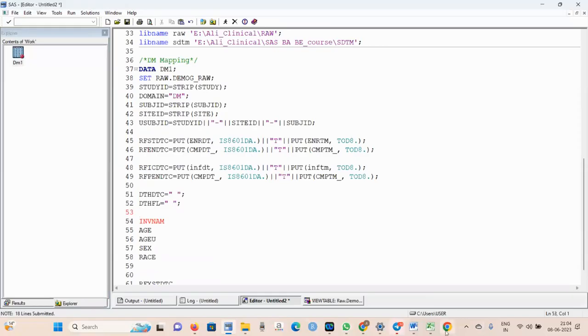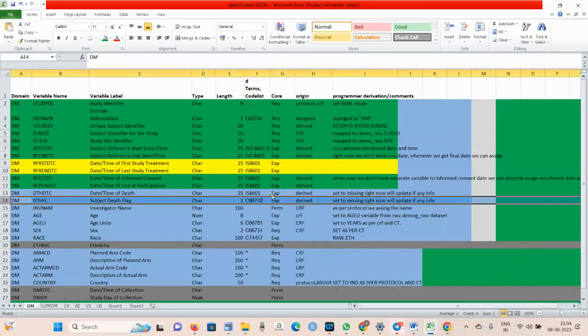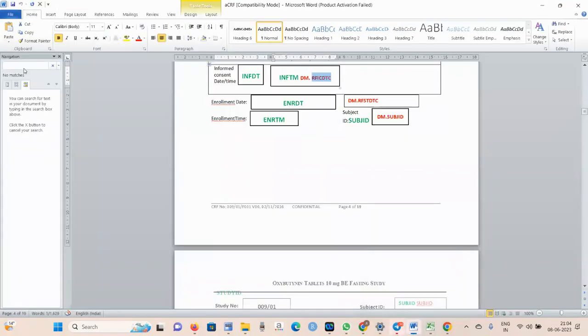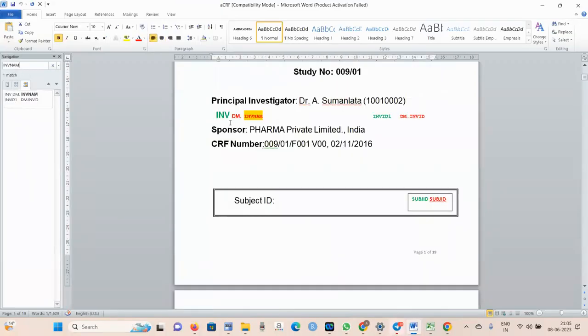So the next part, these two are also done. We have the investigator name. As per the protocol, we assign the name, which is this one, in investigator, INV.